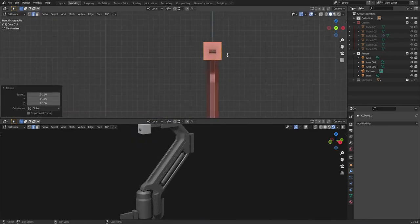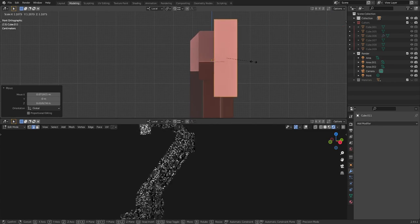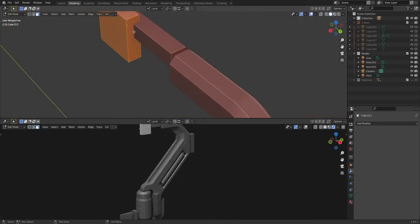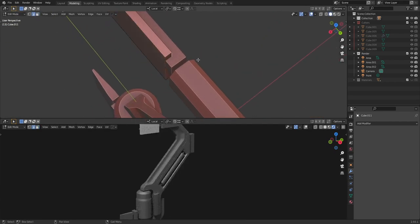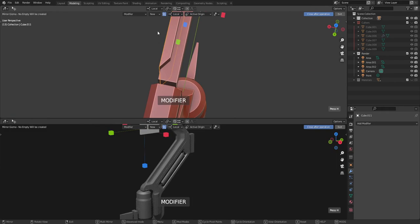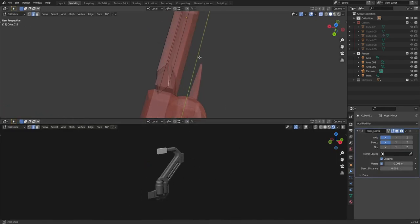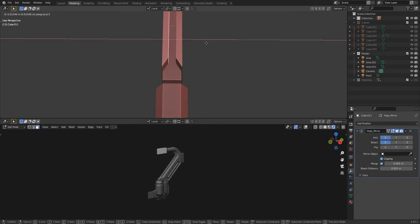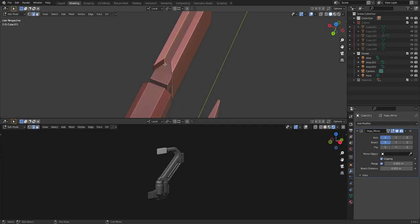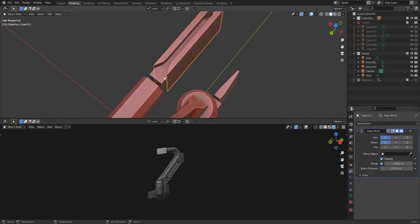Doing some basic shaping stuff here. Just trying to add a little interest to all the forms we have that are still really basic, kind of primitive, blocky. So we start to get some character over the whole design before we dive in too much further. Not really in a rush. I think I might do like a multi-parter on this one, really take it to a nice high level of detail.